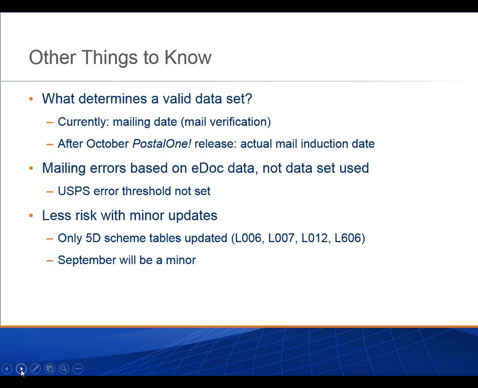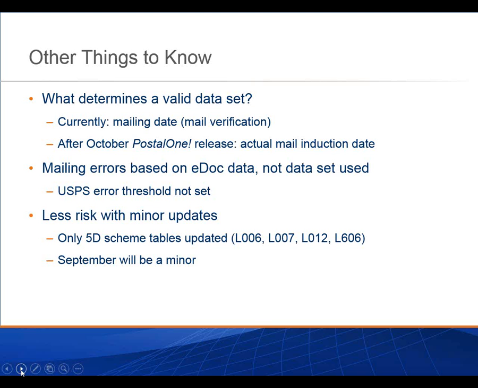If I do that mailing with an expired label list, will the Postal Service error it out? And the answer is no, because if all the containers were built and based for the East Coast and no changes occurred to that part of the label list in the mail direction file, then when the Postal Service analyzes the data and the electronic documentation, it's going to see that all the containers were built according to the current zip codes and the current data, because nothing changed there. So technically, it's still a valid mailing with no problems.